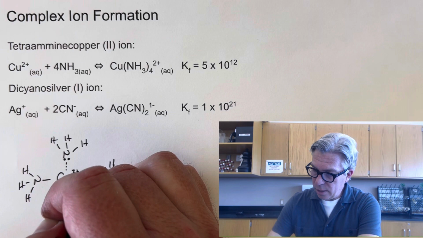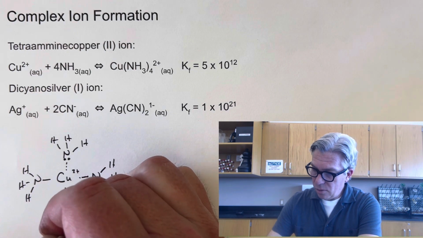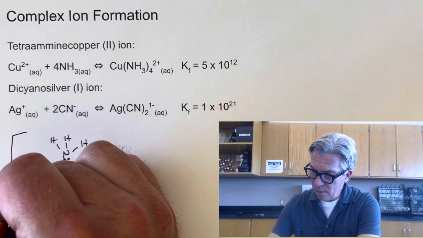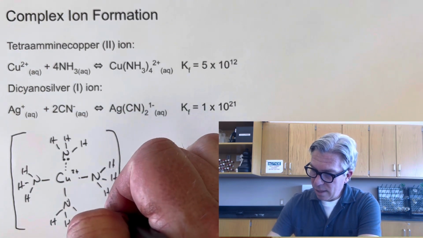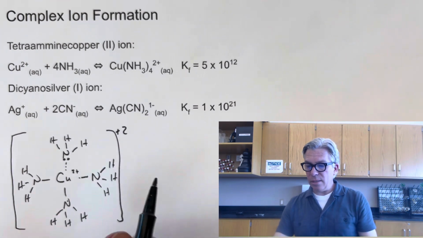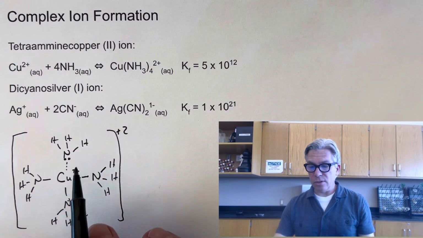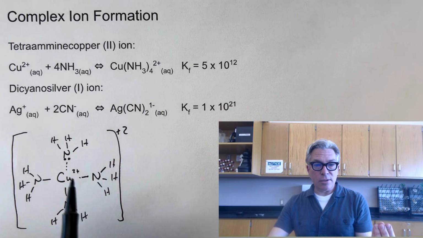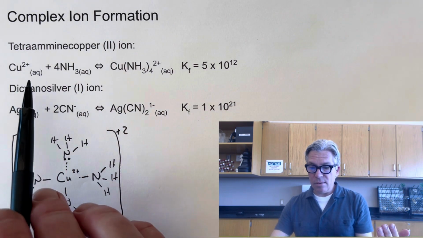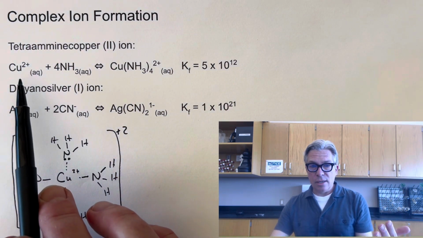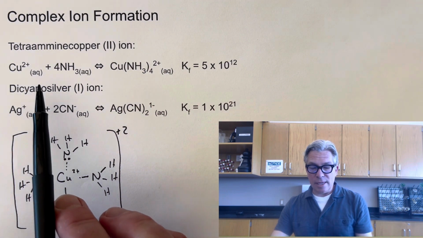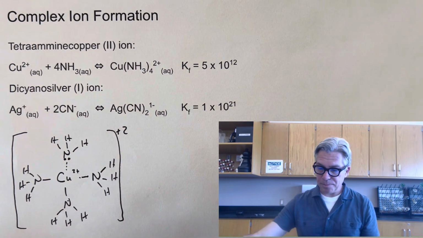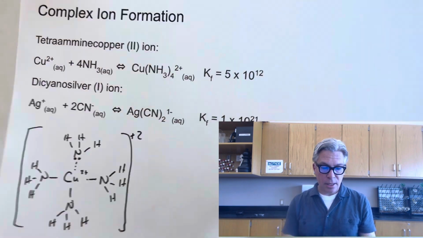And we'll put the nitrogen there. And this whole thing becomes a big coordinated system all together. It will still have a +2 charge because the copper hasn't lost its charge and these are all neutral. But now they're going around as a unit, and they're not just single copper ions anymore. And so now the copper ion, which might be insoluble in some cases, can actually be soluble and move into the solution. Let's look at an example.